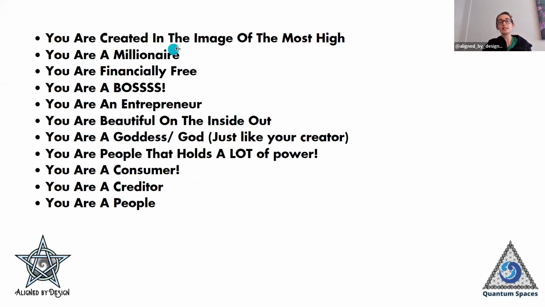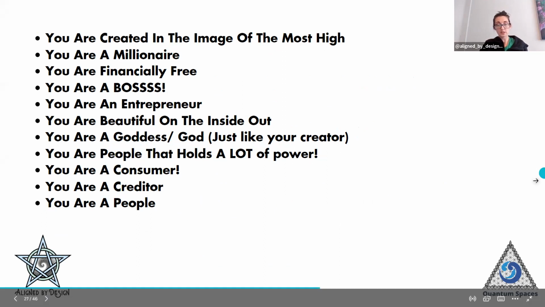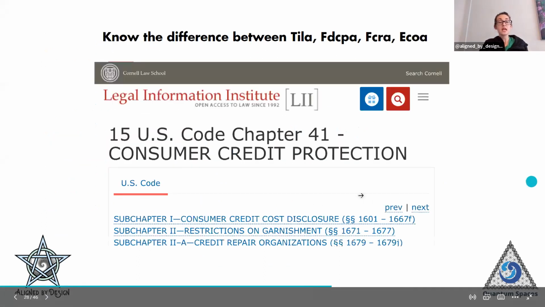You are created in the image of the Most High. You are a millionaire. You are financially free. You are a boss. You are an entrepreneur. You are beautiful on the inside out. You are a goddess or a god, just like your creator. You are a people that holds a lot of power. You are a consumer. You are a creditor, and you are a people. That's just a little reminder there.